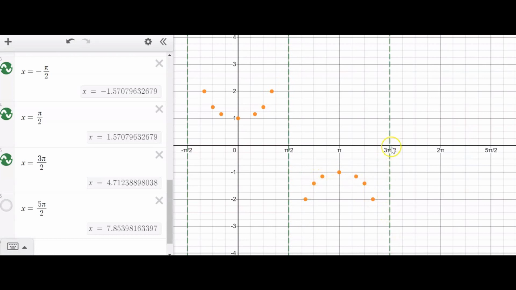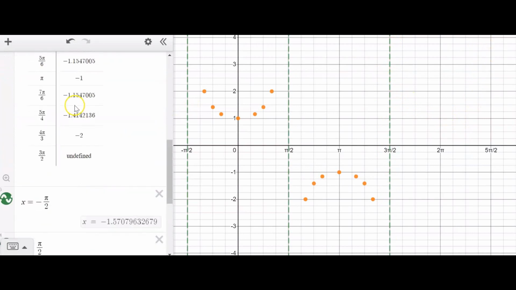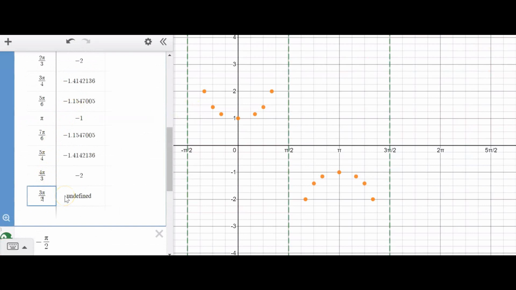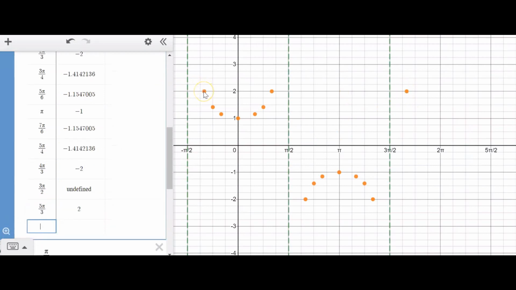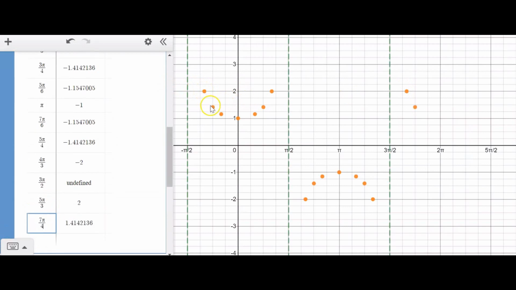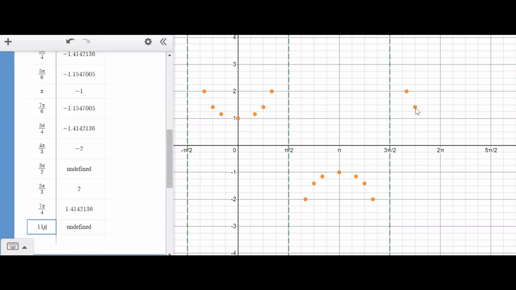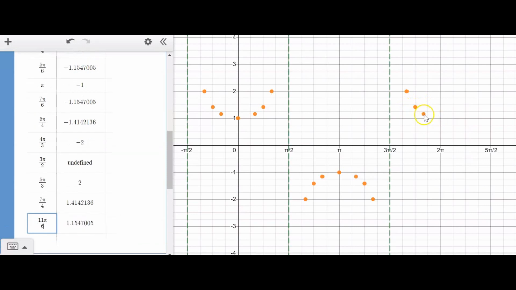What do you bet on this next one? On the other side, we probably see a positive infinity that comes down and goes back up to positive infinity again. Okay? All right, well, we'll only know if we put in 5 pi over 3. There we go. And sure enough, we get a positive 2, which is right here. That's mirroring this one over here. Then we'll put in a 7 pi over 4. Sure enough, we're mirroring this point. It's right here. Then we'll put in 11 pi over 6. And sure enough, there's our next point.